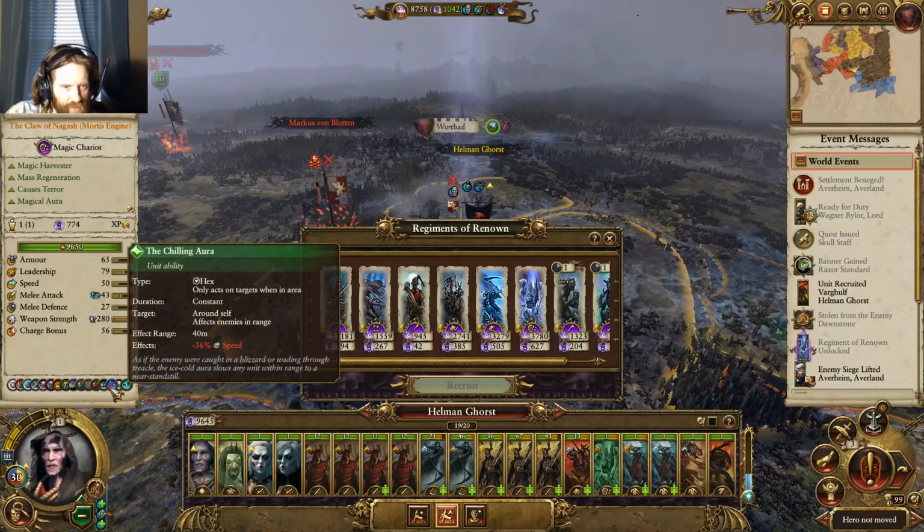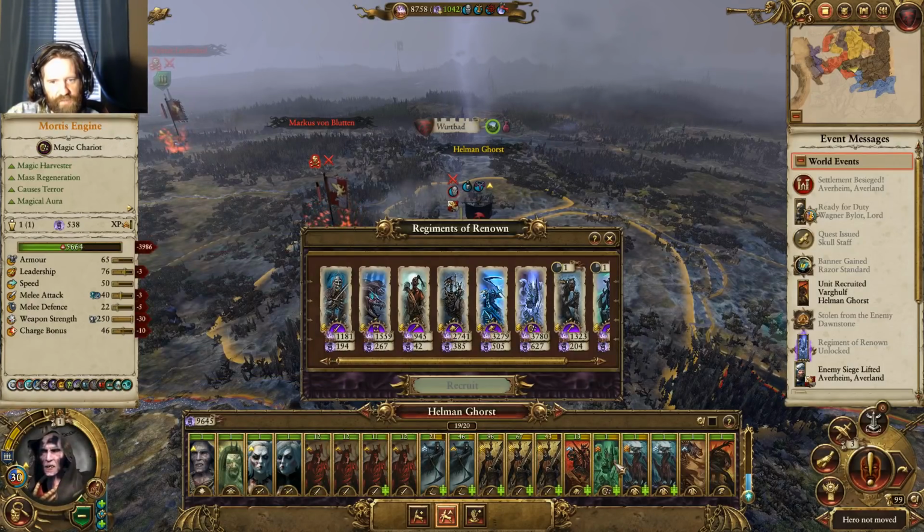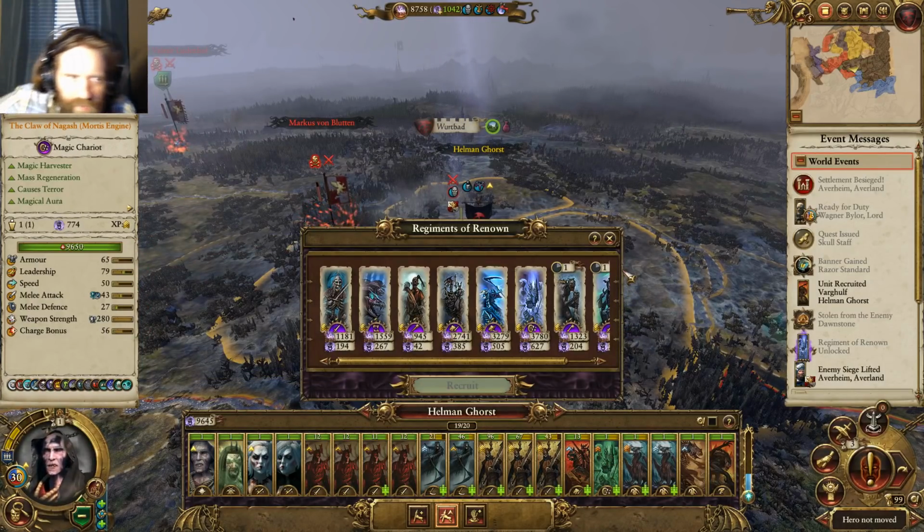Oh, it's got the chill aura. Okay, so it lowers the speed on everything by 36%. That's pretty legit. But yeah, I mean, we're not going to hire it.